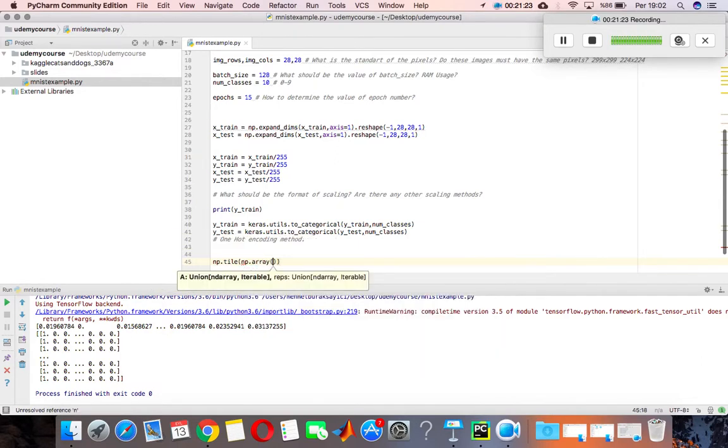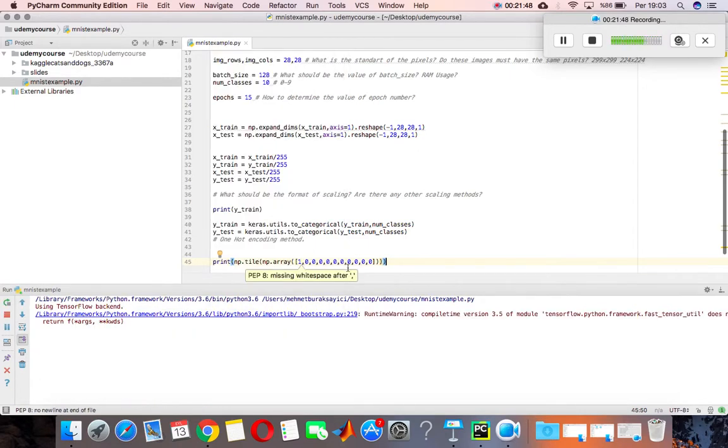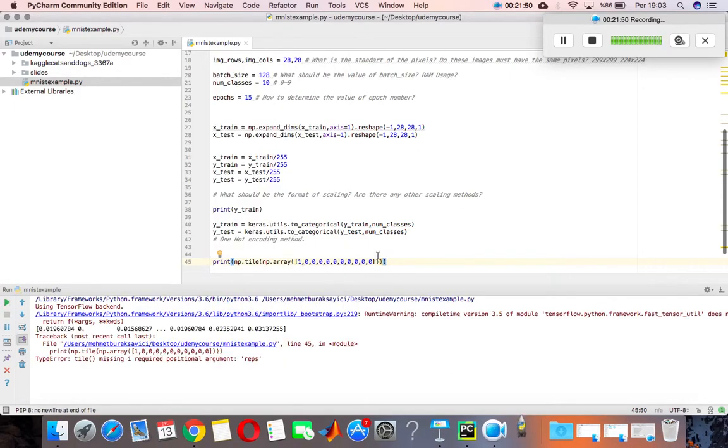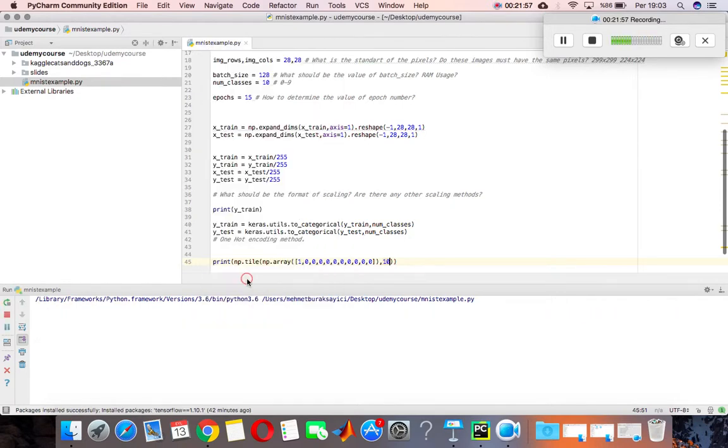By hand we can arrange these kinds of datasets, like, for example, this means 0 in our MNIST problem. We can create a dataset similar to this using some NumPy functions, and we can see that with NumPy tile we didn't write the repetition parameter.